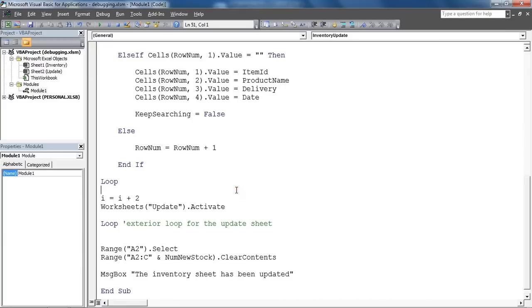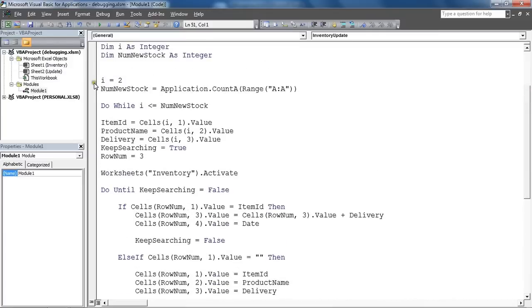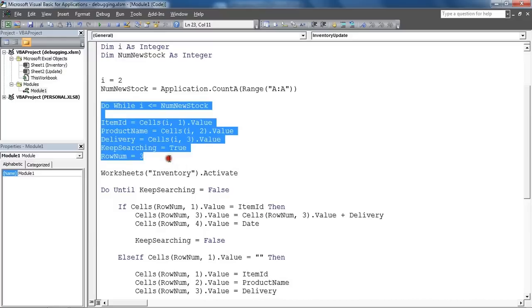And the first debugging tool I wanted to mention is setting breakpoints. Now, breakpoints can be set in a few different ways. The idea of setting breakpoints is really for if you've got quite a large macro. We can set a point that our code breaks when we play it. So rather than stepping through every single line from the beginning using F8, I could, for example, break at this point here, the beginning of the loop, and shoot through this initial part where we do some assigning and some calculating. We start the first loop, assign things to variables and select a sheet.